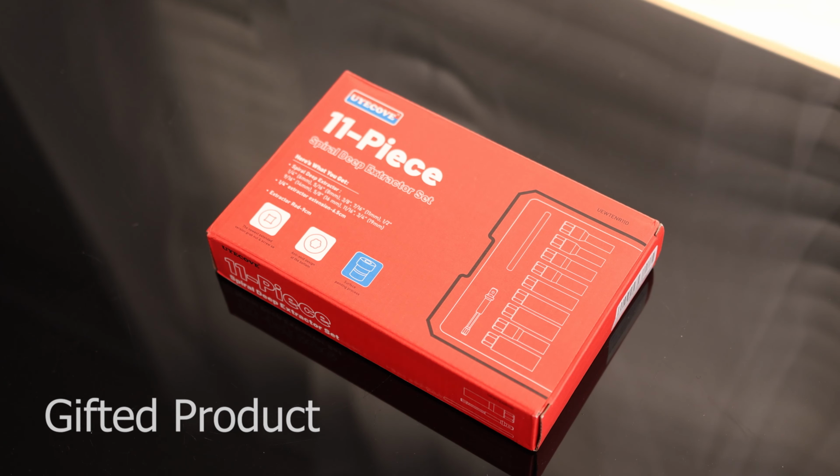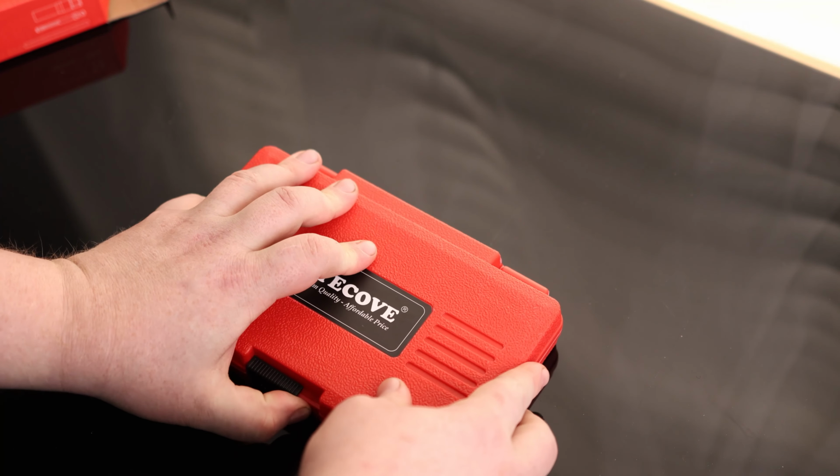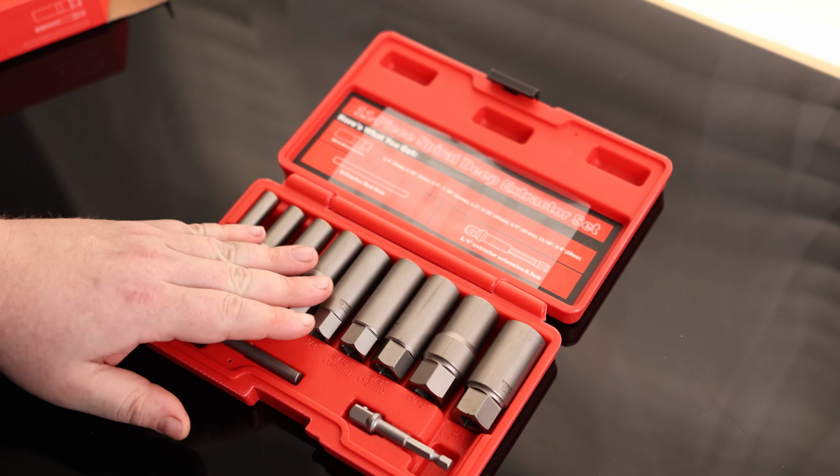All right, Tim, take a look at the UYECOVE 11-piece deep extractor set. That's cool. So we got some instructions. Okay, and there it is.